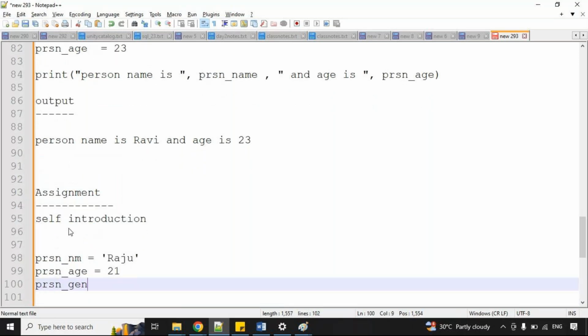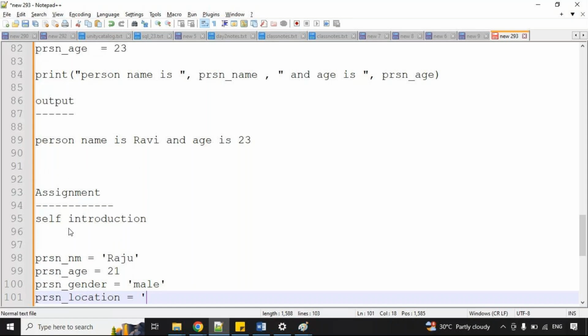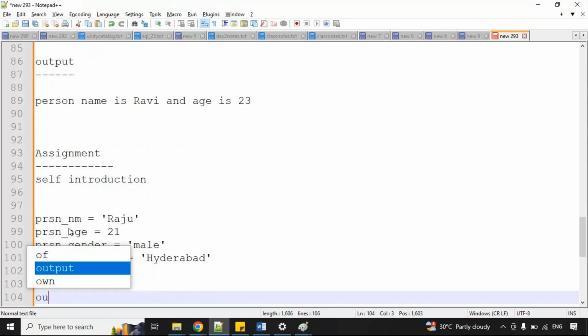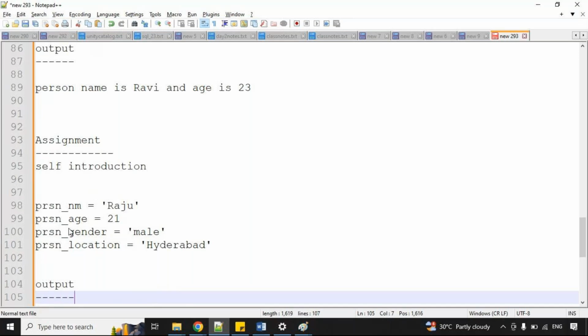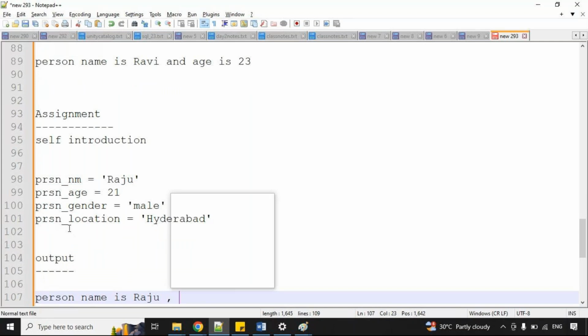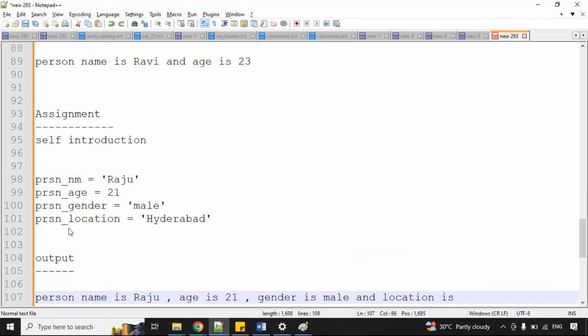Person gender, male. Person location, Hyderabad. Now I want the value output like this: Person name is Raju, age is 21, gender is male and location is Hyderabad.